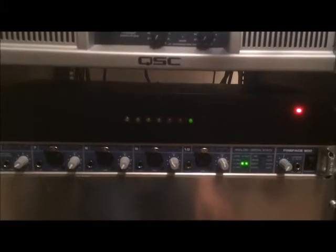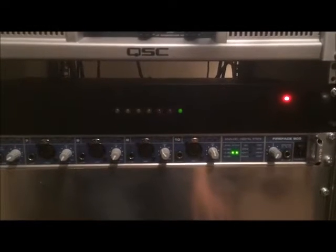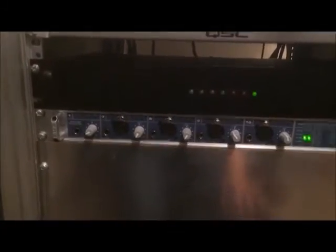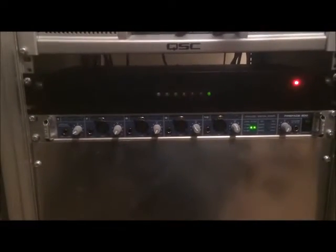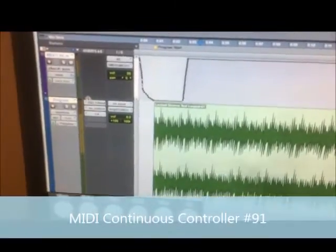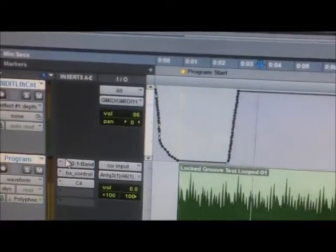This guy at the end is an indication of the digital potentiometer. So it's a dual pot. One of the potentiometers is just used to display on that LED. The other is used to actually vary resistance for this. So right now it's fully on, and that's keeping the cutter head from going down. That is continuous controller value number 91. So in MIDI, 91 represents effect depth, so I figured that would be a good continuous controller value to use.